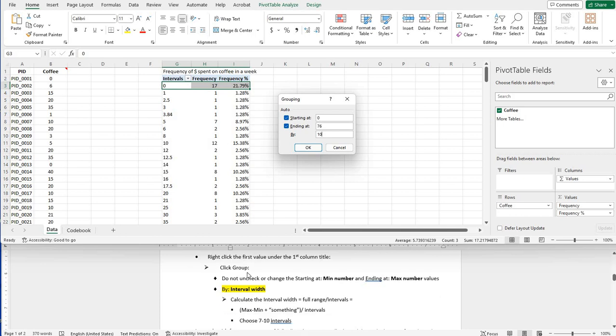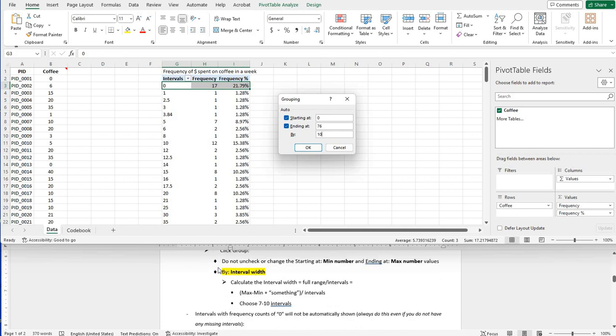If you go down to your directions here, you'll see interval width highlighted, again so that you remember how to do the calculation and know that it's not the number of intervals, but rather the range of values for one particular interval, what we call the interval width. Now to calculate the interval width, just like was shown in the lecture, we take the full range and divide by the number of intervals. We haven't specified the number of intervals here. On an exam, I'll tell you how many intervals I want you to use. But let's just say here we're going to use 7 intervals.